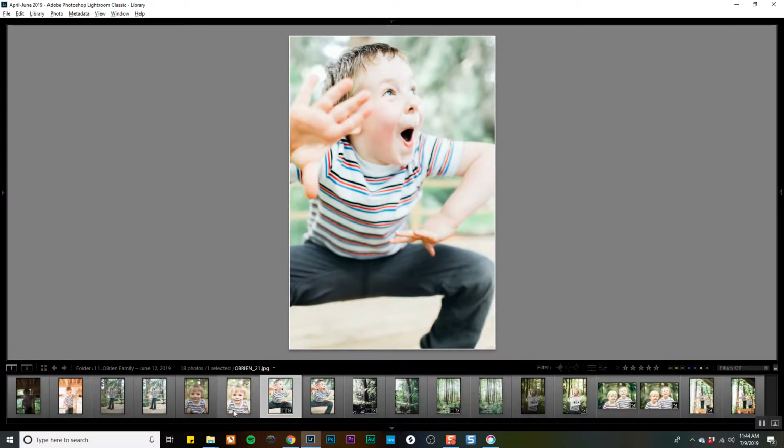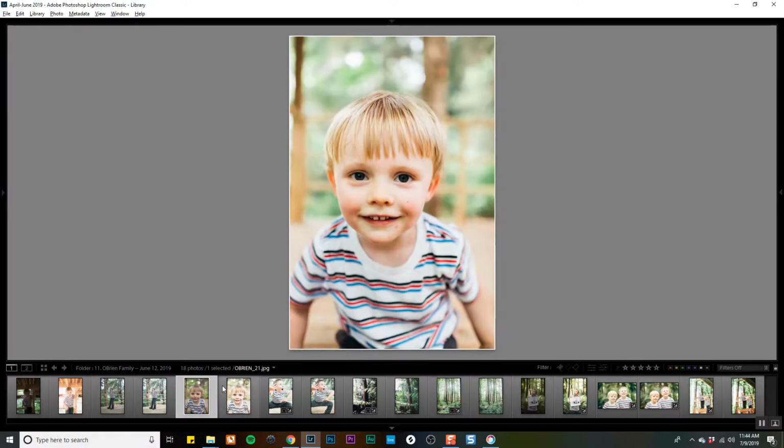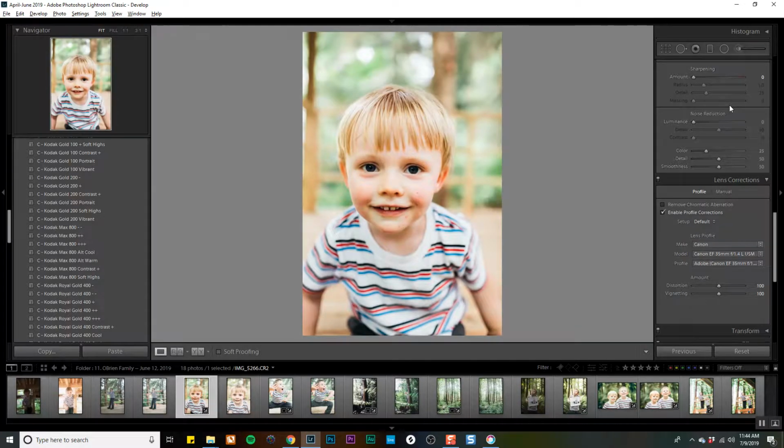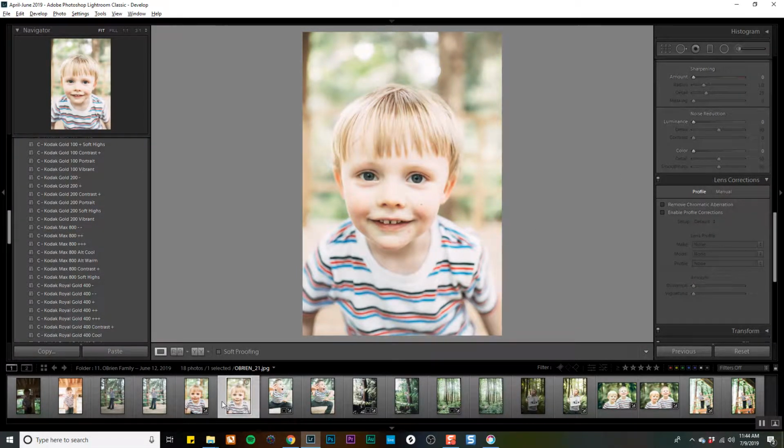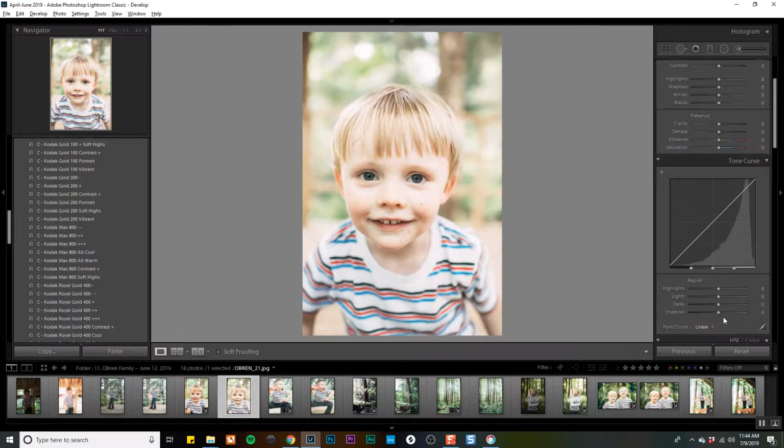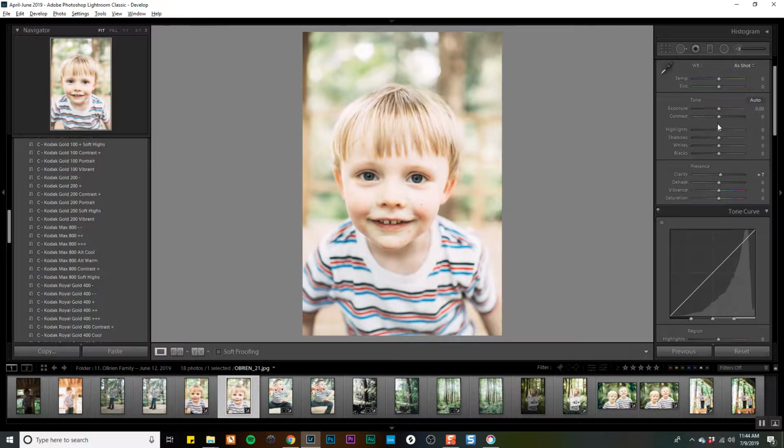Isn't it weird to try and explain light and color with words? All right. I feel like you probably did a really good job, Ari. This is really great. Awesome. I'm not even going to change anything except just that little bit of clarity and contrast. Maybe it could be a little brighter, but just for fun because I like bright photos.